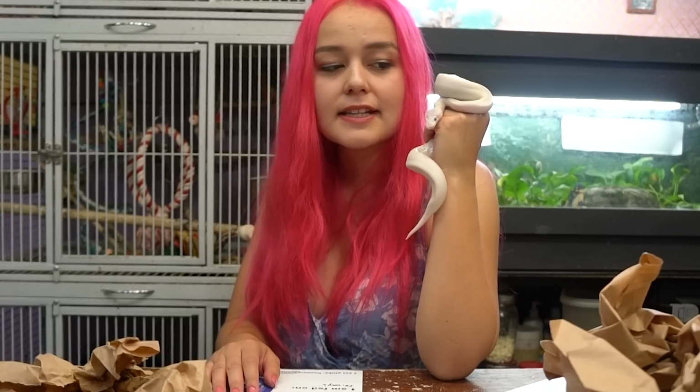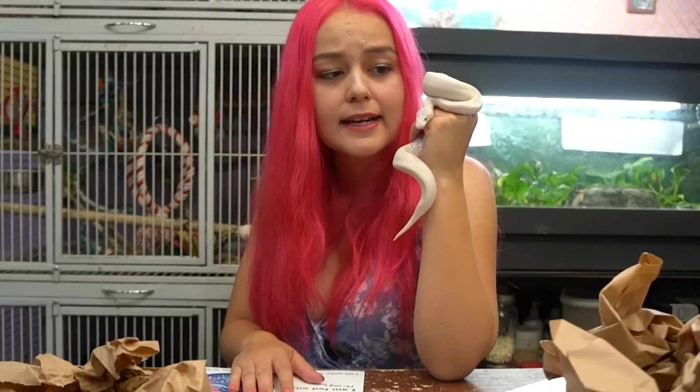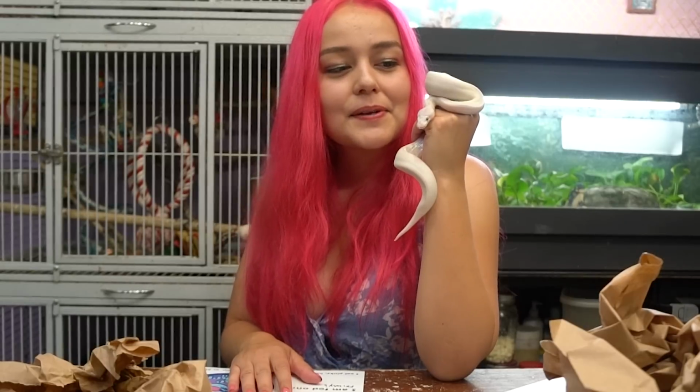They also don't drink water very often, and these guys do actually drink from a bowl of water. But for example, the geckos, when you get those shipped, they just need humidity. As long as the area that they're being shipped in has humidity, that's their water. So you can't really say, oh, they weren't provided with water during their whole journey. No, they actually were. And this guy already had his water, and he's probably not going to need any for a while. So yeah, there's a lot to think about when you're shipping animals.